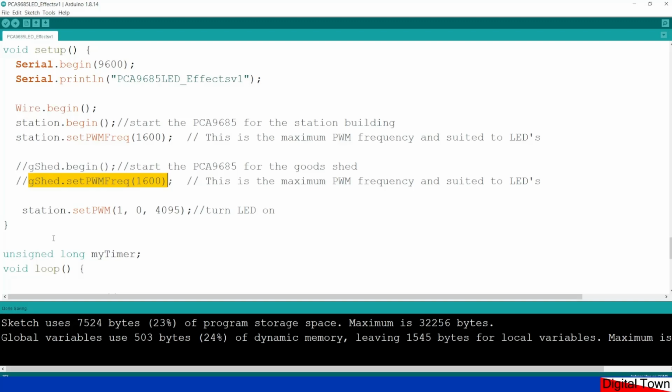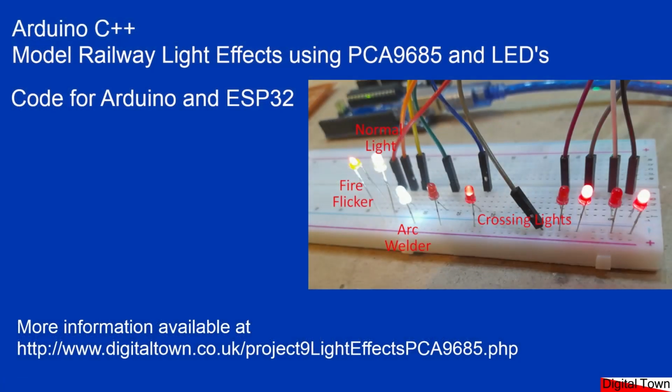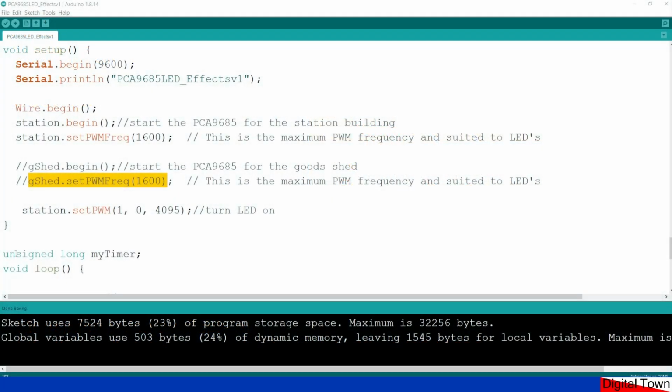Now if we go back to my initial screen, the initial brightness is that normal LED, the second one in from the left hand side. That LED does not change in brightness at all, it's on constantly. And if you wanted any other LEDs that you wanted on all the time, you would just add them here.